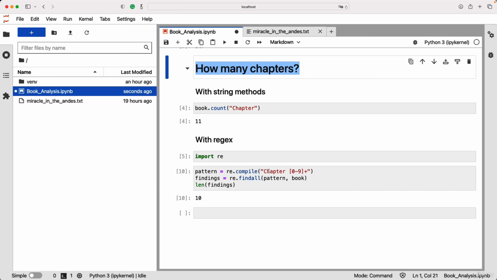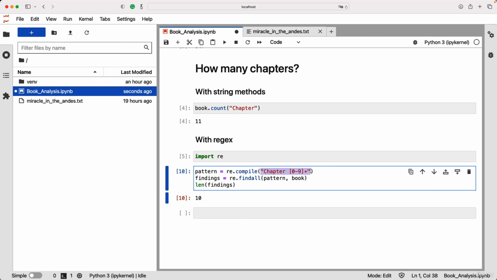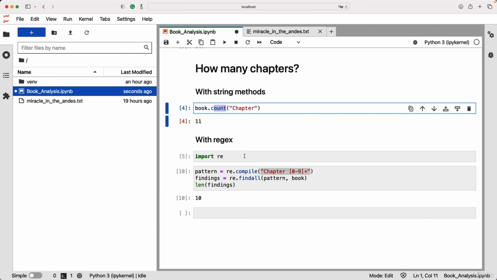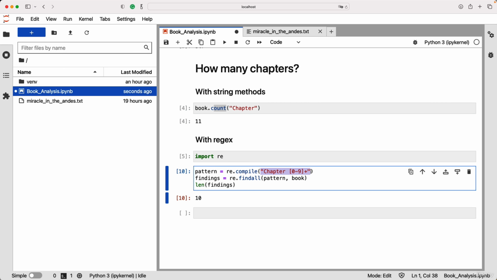And that's the power of regular expressions, so they are more accurate than simple string methods. Now let me go once again over this pattern to make sure you understand it. So the idea is that if you want to match a literal string, like you want chapter as it is, chapter and space, you write that string directly like this.